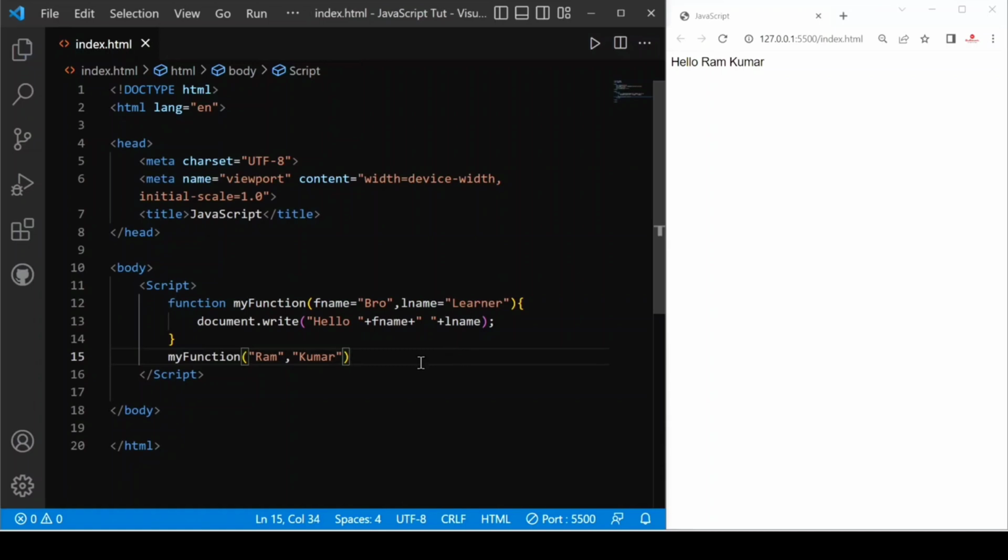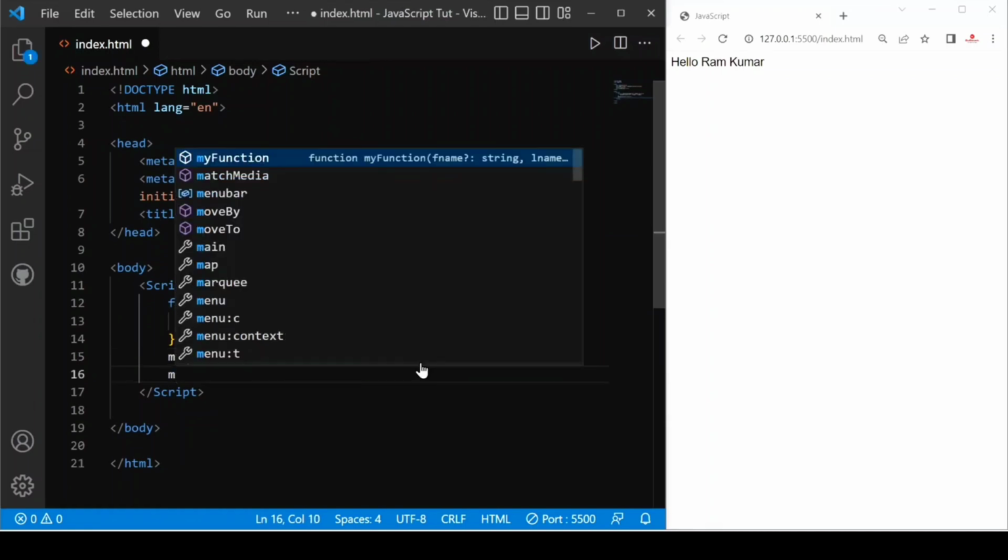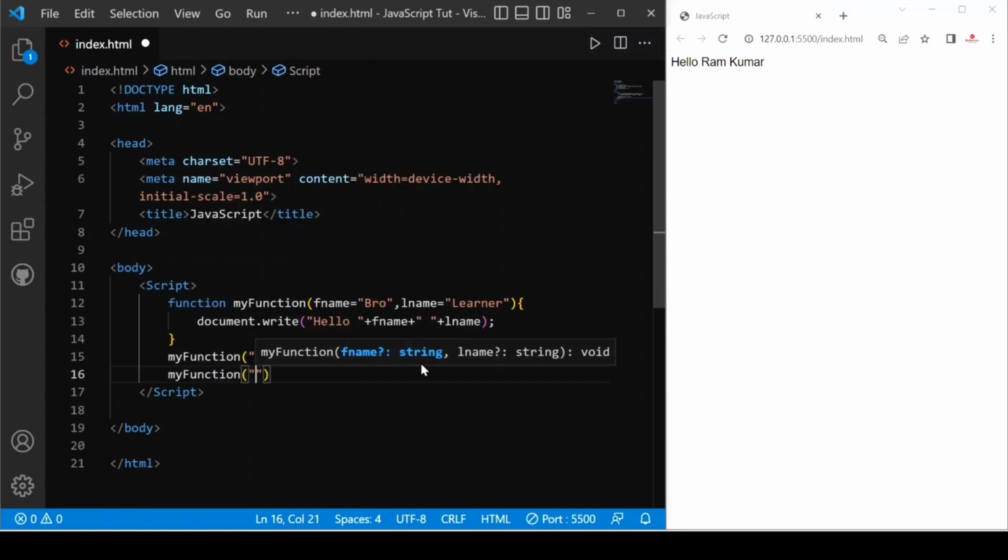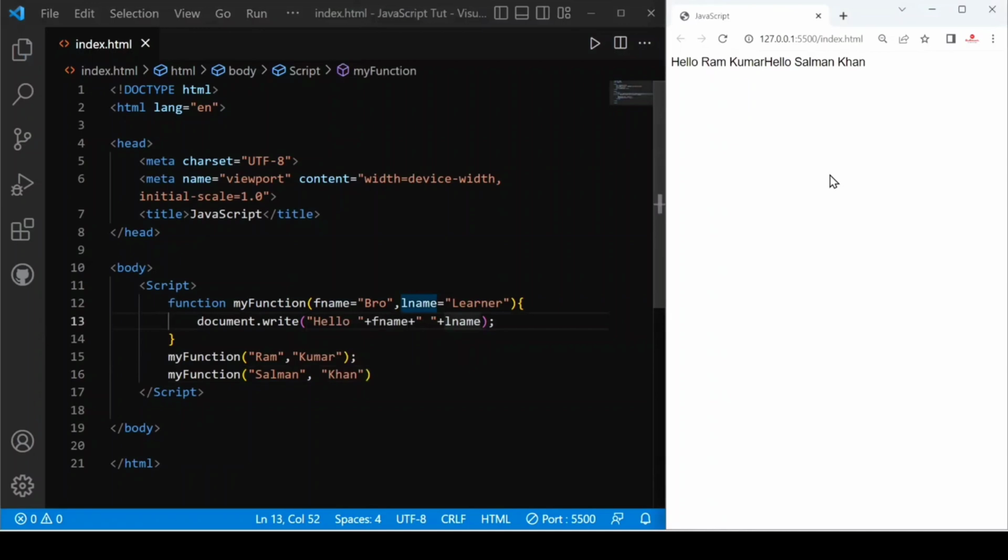And if we want another call of my function with the name Salman, comma, Khan, you can see hello Ram Kumar and hello Salman Khan are printed. But if we want a break, then we can use plus concatenate, and here we provide a br tag. You can save it. Okay.